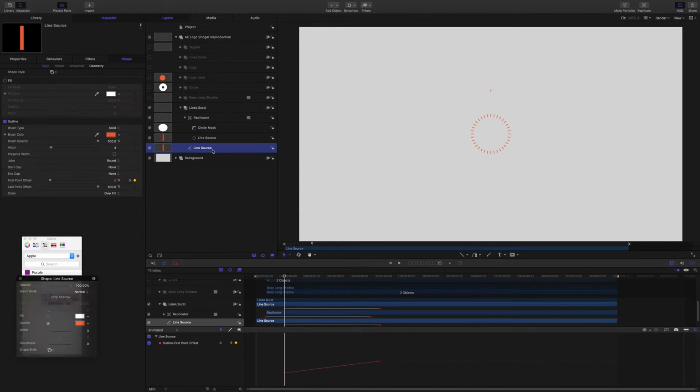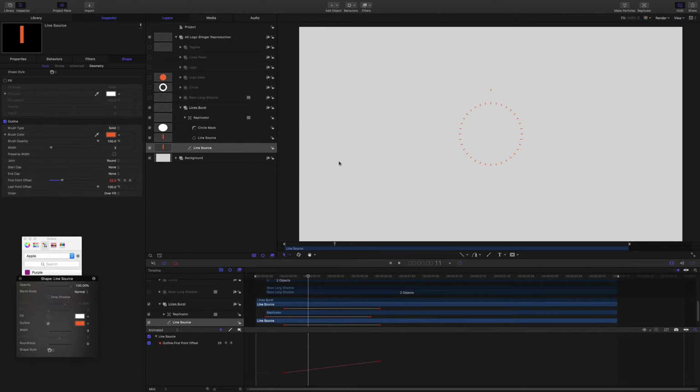In the inspector we can see that the line's really small, it's tiny, and in the style panel you can see that the first point offset has been keyframed so that the line writes on. And so this burst of lines is a replicator made from this source.